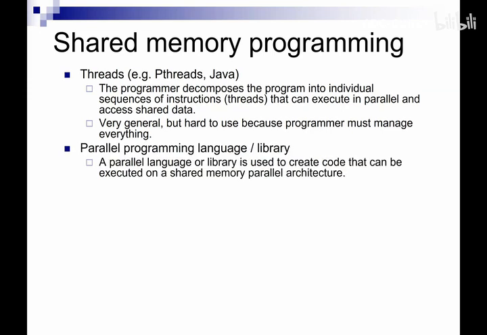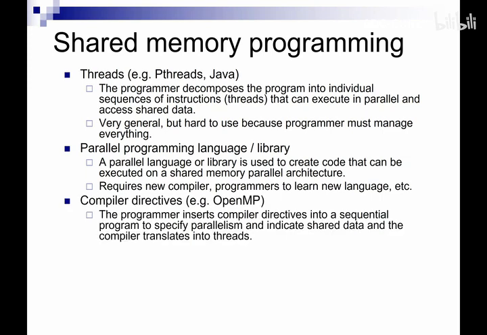Another way to write shared memory programs is using a specific parallel programming language, a language specifically designed for parallel programming. This can be a good option because you can get good control over your threads and good performance. But the problem is that you would have to, for example, design a new compiler for this language. There's a lot of work that goes into writing a new programming language, and also programmers have to learn the new language. So that's also hard.